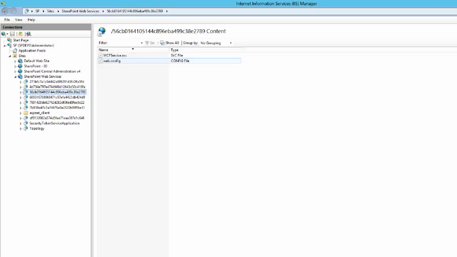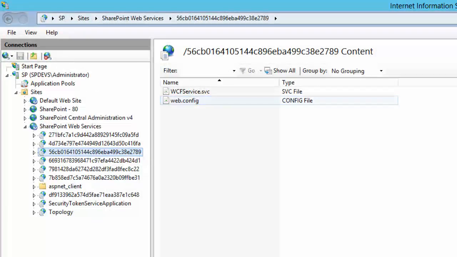Okay, so this right here, 56CB, you see that GUID? That's mine. If I stop the service or if I delete the service application and proxy, then that will go away. It will get unprovisioned, right? The unprovisioning is done for me. So whichever servers I have the service instance started on will get one of those. That way, my client can talk to this application that's been exposed through IIS. So it's really not magic, right? It's them talking through this thing back to those back-end classes to do whatever it is we're trying to automate.